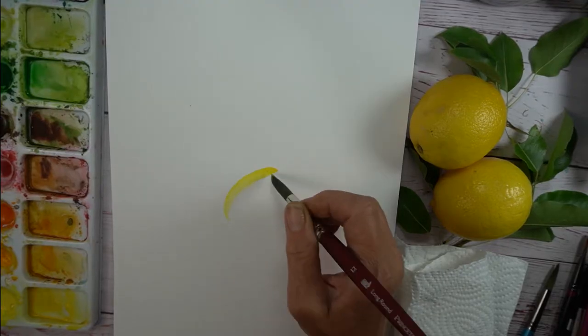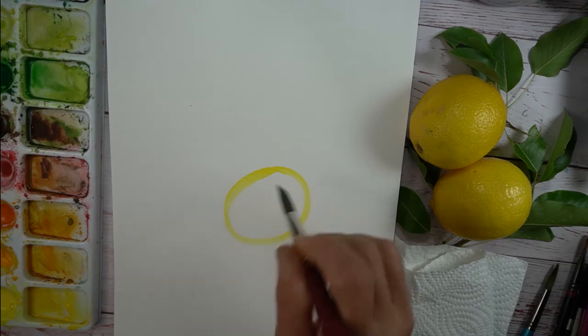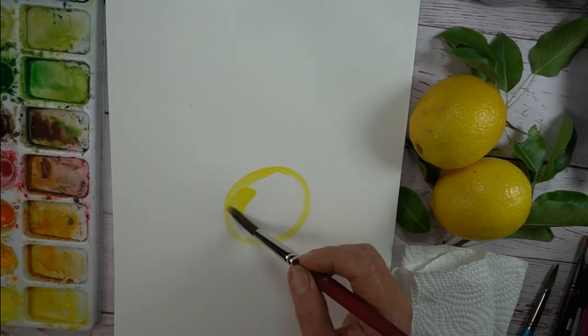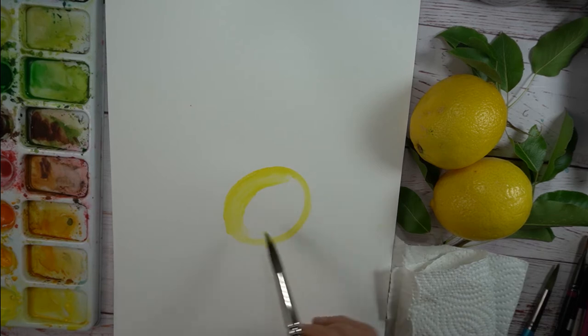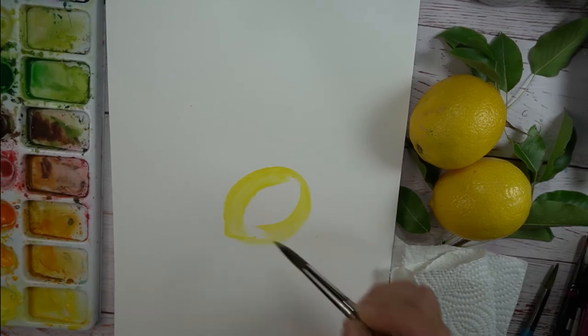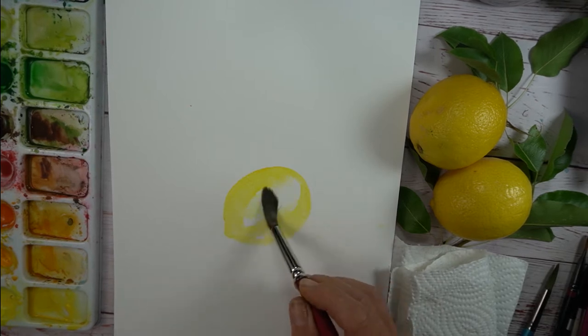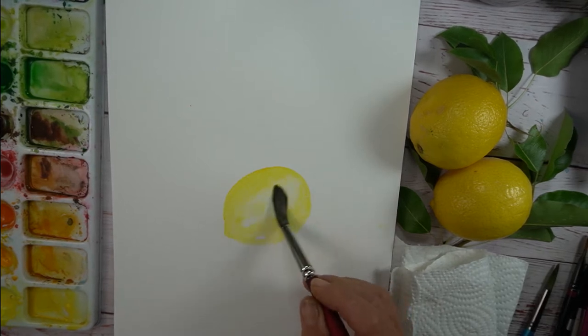I start out by taking my lemon yellow and just putting a little bit of water in it and trying to get the shape of my lemon. So I'm working wet on wet here. I'm going to fill in my lemon with my lemon yellow color and get a lot of yellow near the edges and leave sort of a whiter, lighter section in the middle where the light's going to hit the lemon. So I'm just adding a wash of clear water in the middle here.